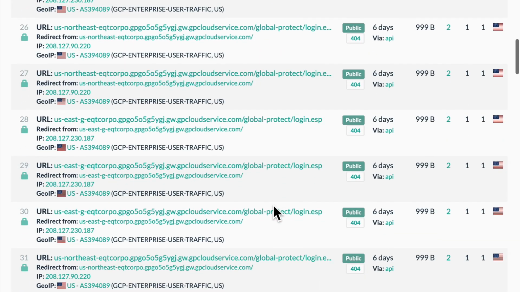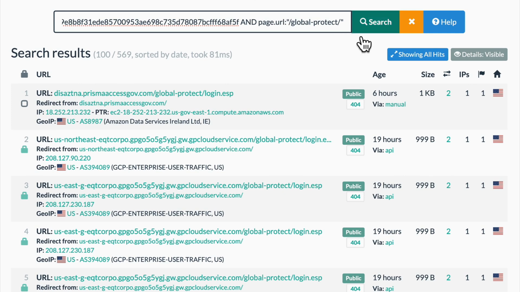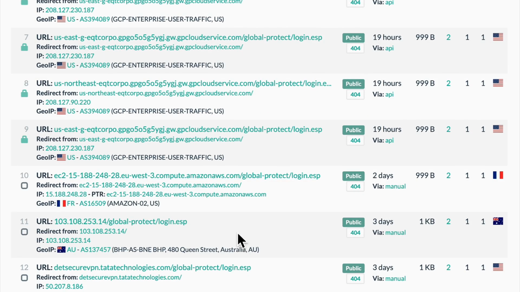Now, if I thought that was too restrictive, you'll notice there's a login.esp page. Some people actually remove GlobalProtect from the URL to protect themselves, which is an excellent action you can do. And if you look here, now I've set it up so that I only get the login.esp page. Now, it didn't really show a big difference.